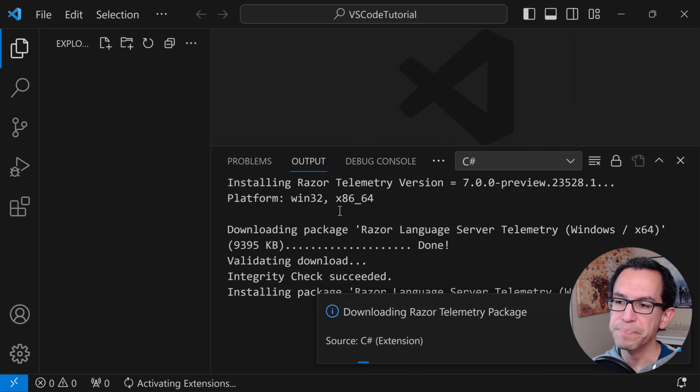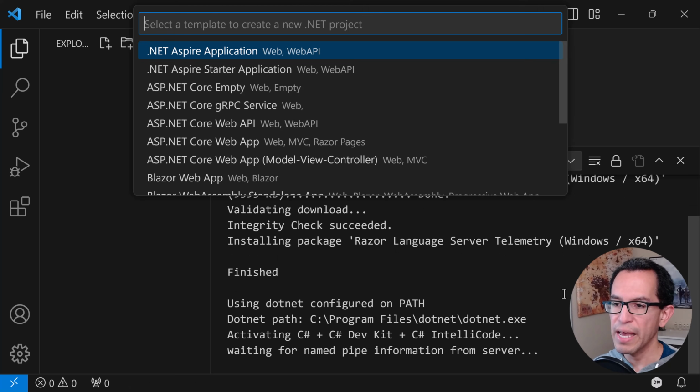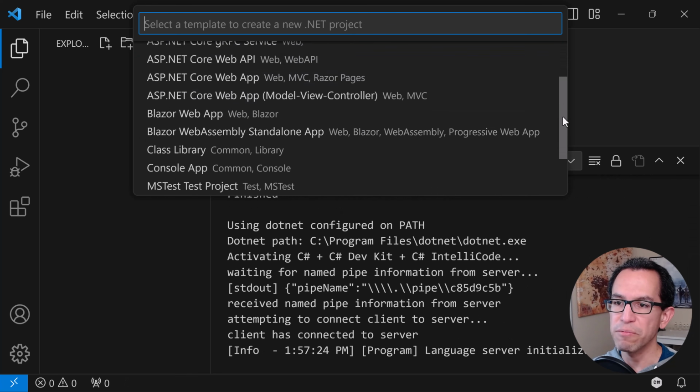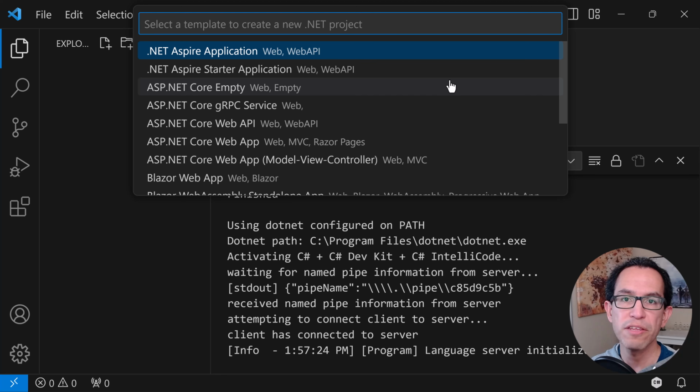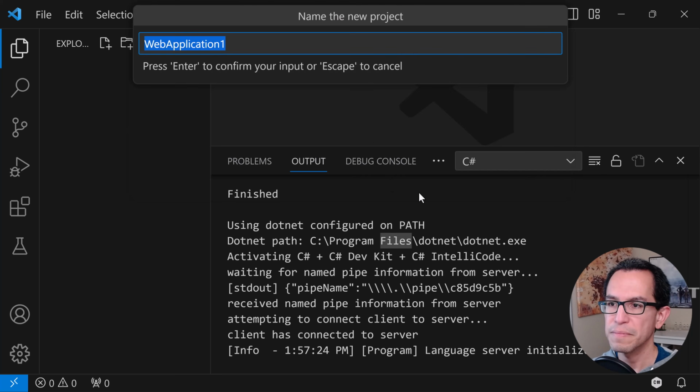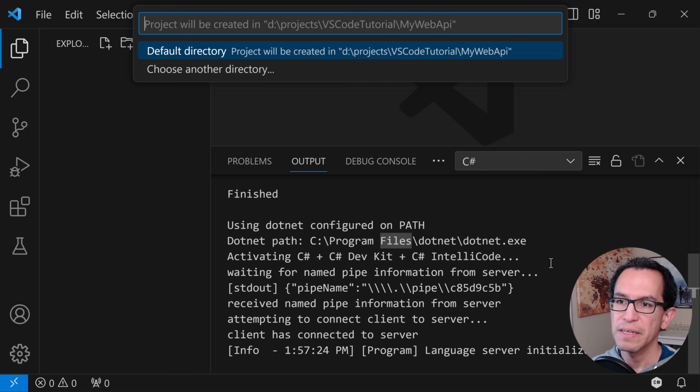So click on that. And that's going to go ahead and open up this kind of a wizard with a bunch of options for you to create your .NET project, right? And so in this case, we could create any type of application, but let's go ahead and create a web API, since that's what at least I am most used to. So ASP.NET Core Web API, let's click on that. In this case, I'm just going to name this My Web API. So nothing fancy. Hit enter.